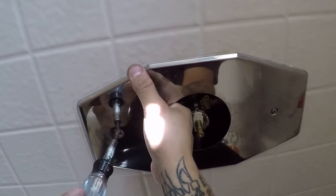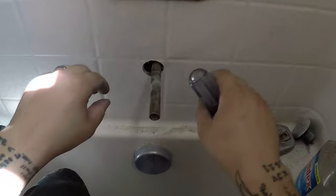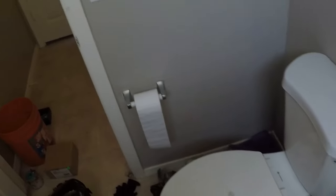So I'm gonna tighten that up. Make sure we're level, make sure we're centered. We are. Cool. So that one's in. That one's in. So go ahead and tighten this up. Tighten that guy up. Okay, that's not going anywhere. Now we'll put the trim on.